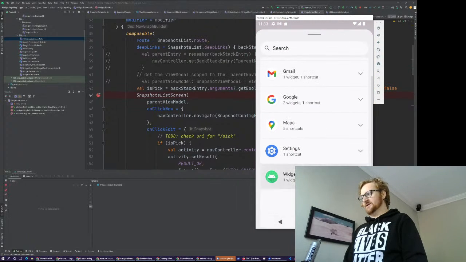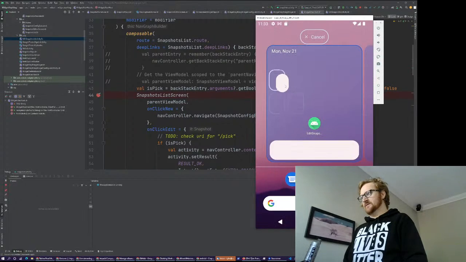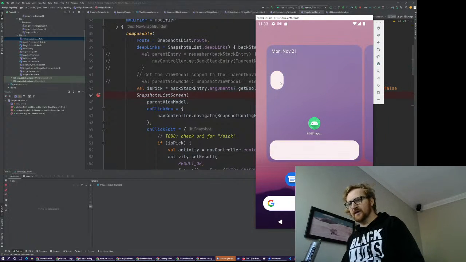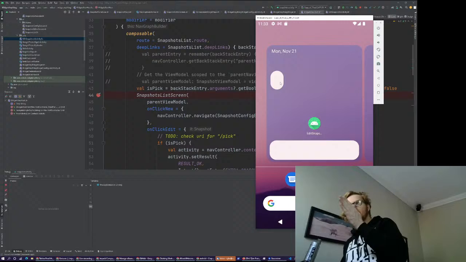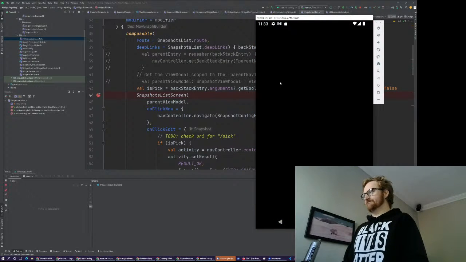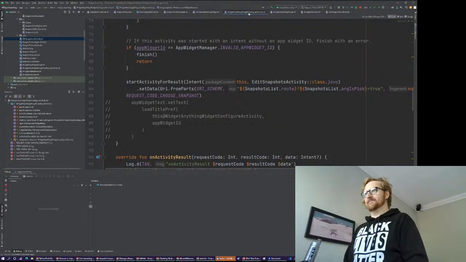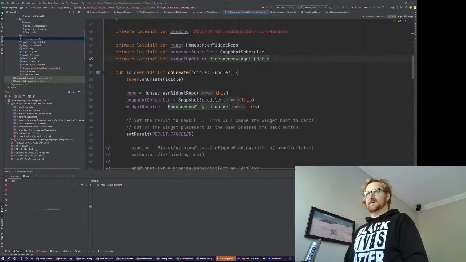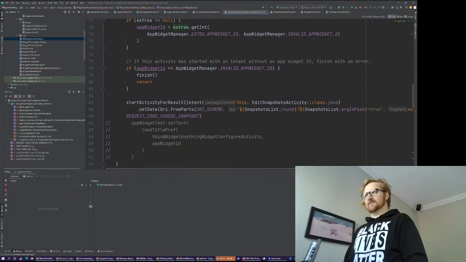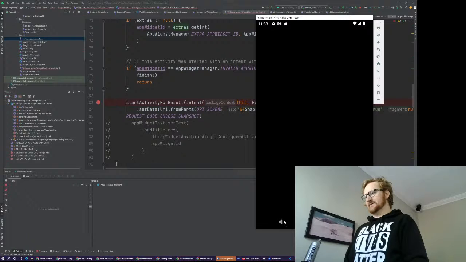Now if we add the widget. What is happening? It's a weird blank screen for some reason. Is this a spot to stop or something? I don't know what's going on.